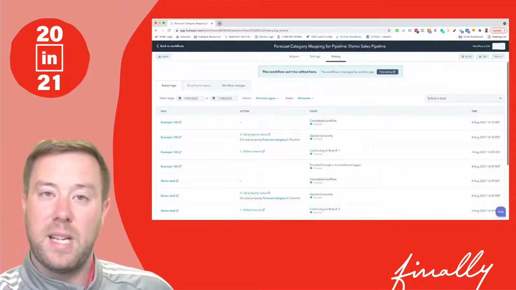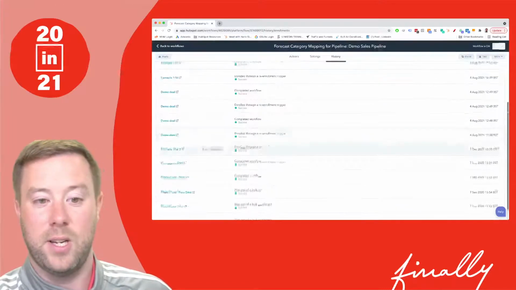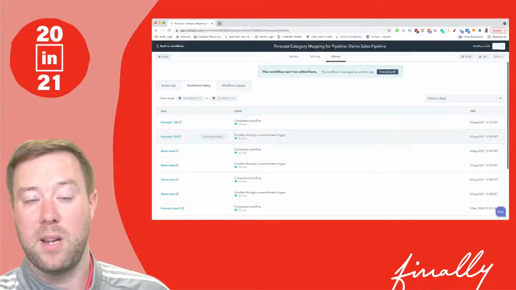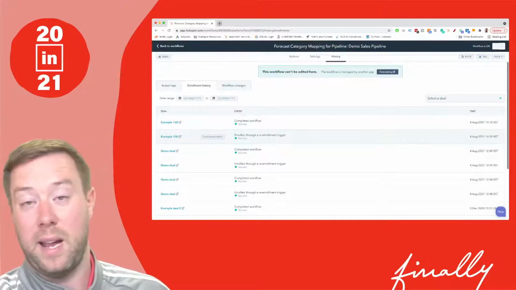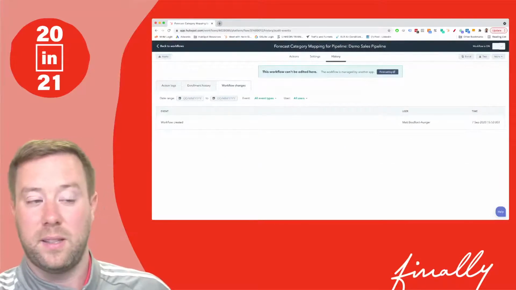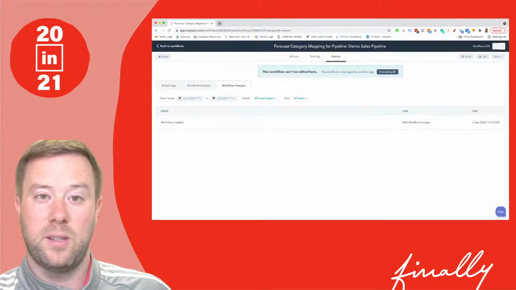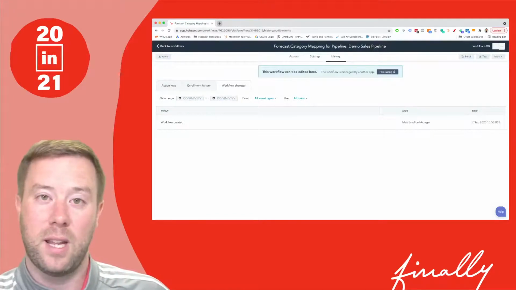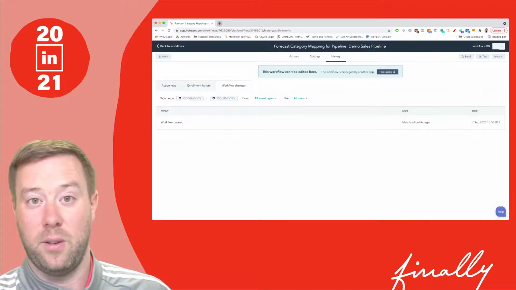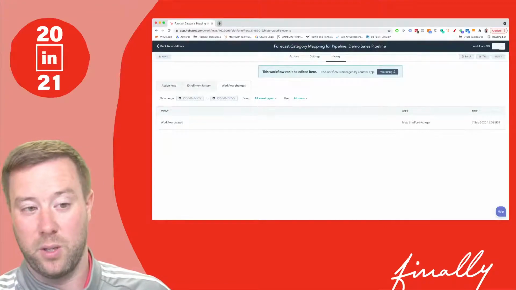The other tabs, we just have a little look along the top. So we've got the enrollment history, and that is literally just telling you when somebody's successfully enrolled and when somebody's successfully completed or hit your goal, they're then exited from that workflow. And then finally, the last tab is the workflow changes. So this is just an audit log really of users. If people have made changes to that workflow, you can see when that was and what was changed, in case there's any error or you wish to go back to something previously that worked well, you can do that.